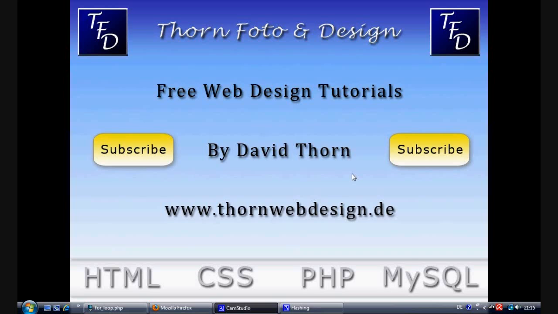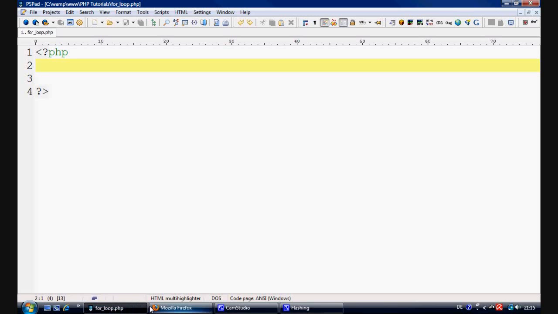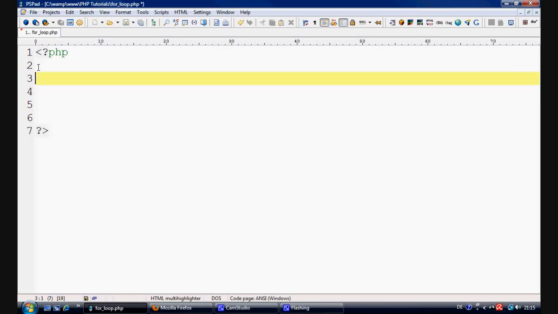Today we're going to be talking about the for loop. So let's get started, shall we? It's not that difficult. So what does the for loop do? Well, the best thing that I can do is show you. It basically loops through the required number that we tell it to, and it's basically like an if statement all built into one.